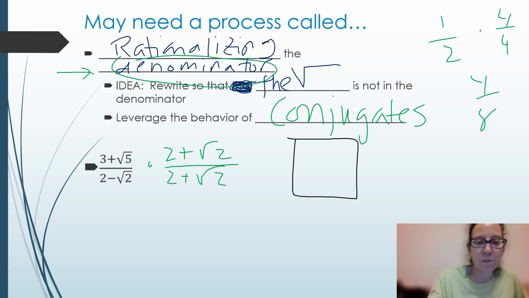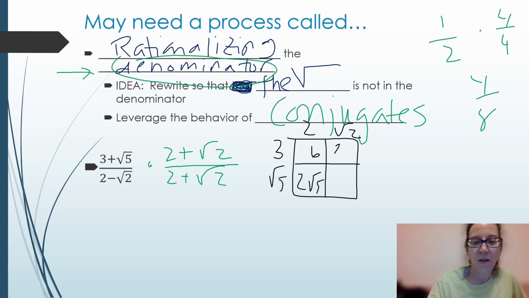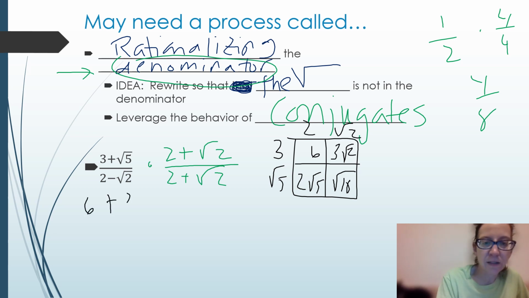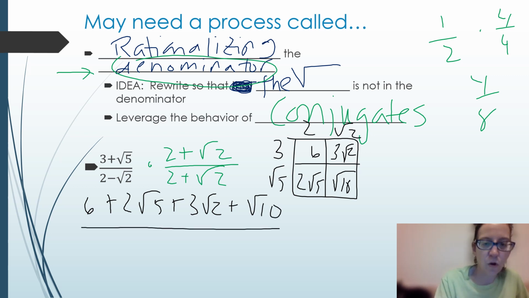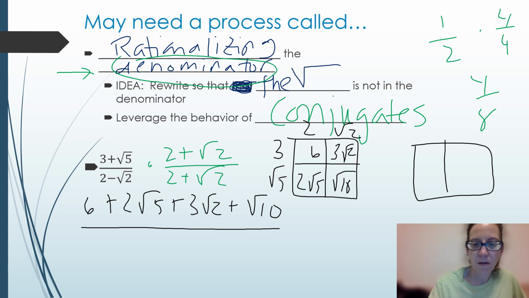So for that first multiplication, I'm going to have 3 root 5 times 2 root 2, or 2 times 3 plus root 5 times 2 plus root 2. 3 times 2 is 6. The good news is that I can't do anything with that, so that's 2 root 5. This will be 3 root 2, and then the square root of 2 times the square root of 5, we've done already today, that is root 10. So my numerator is going to be 6 plus 2 root 5 plus 3 root 2 plus root 10 over something. Here we go.